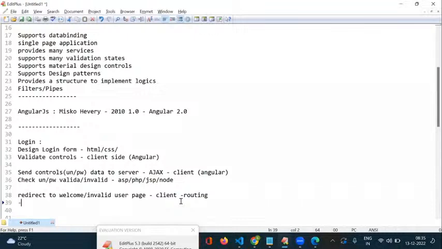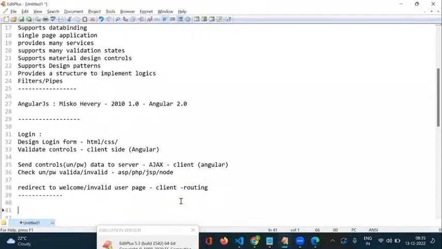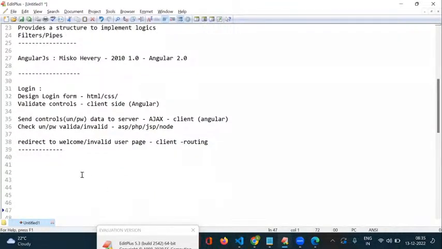What can't we handle with client-side script? As I already told you, if you want to connect with the database or server, then server-side script is compulsorily required. From this point of view, client-side script is not giving support. Got it? And if you want to create sessions, server-side script is compulsory. And if you want to create tokens, then server-side script. So from that point of view, in websites we are using server-side scripts.